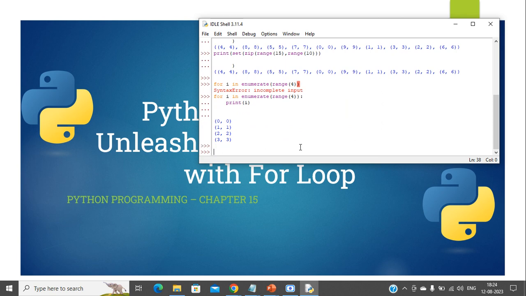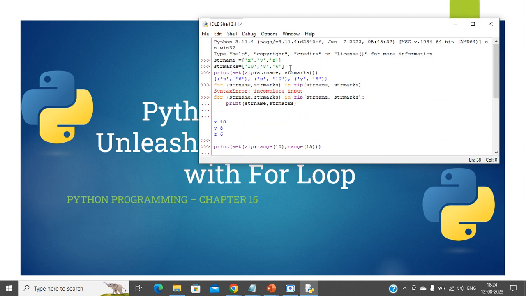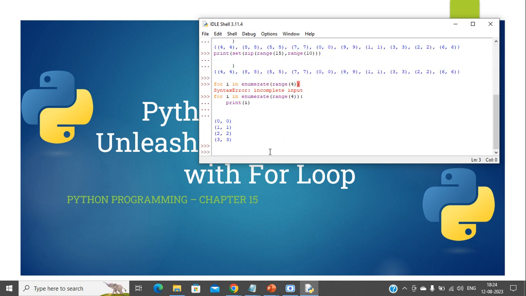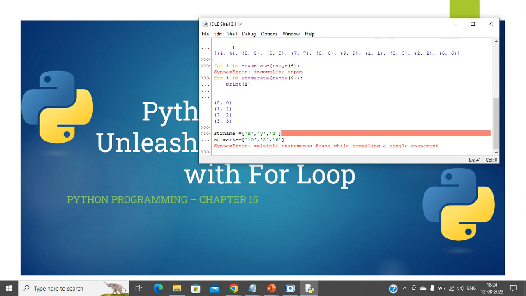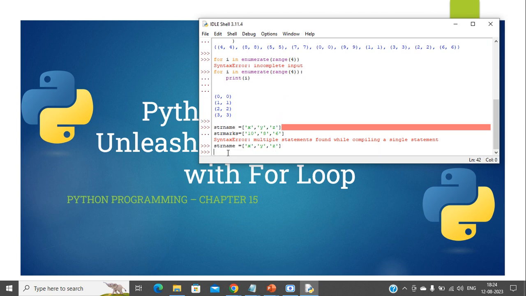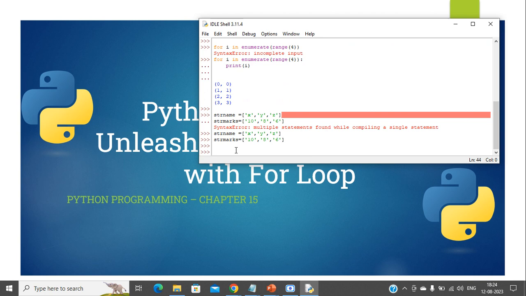Let's see. Take these two things and then enter, because this bracket is missing, that's why it is raising an error message. Now see this. For, you're using name, str name comma str marks in enumerate, I'm using zip of names comma ages, colon.